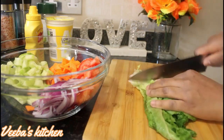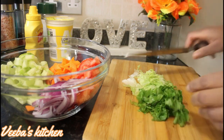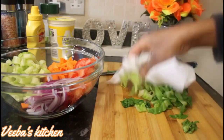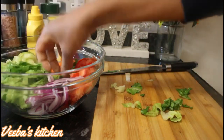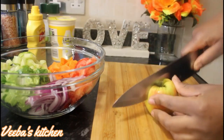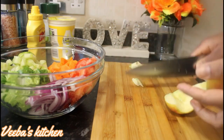Our next ingredient is the lettuce, and I'm cutting them up nicely. You can as well shred them if you like, okay? After that, I'm using my clean and nice kitchen towel to pat them dry. And I'll just transfer everything into the bowl as well, okay? Or just leave them in a colander for all the excess water to drain out and you will be good, okay?